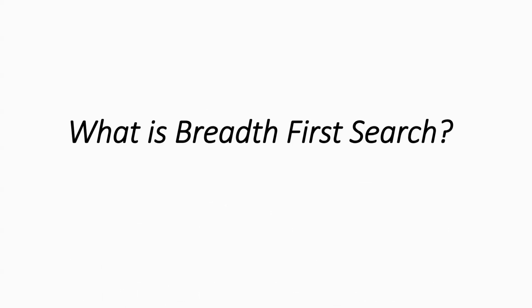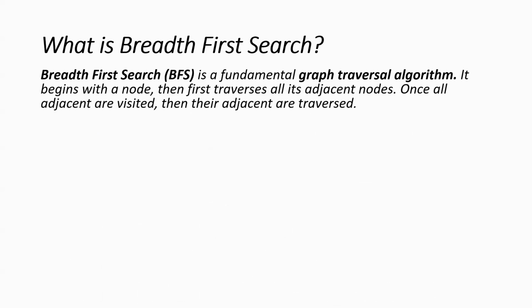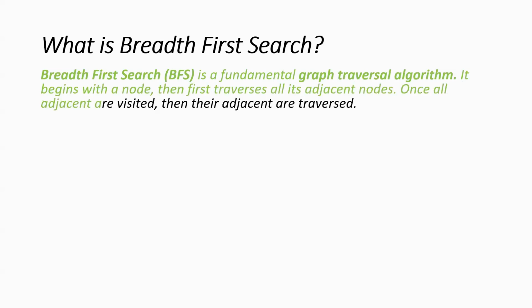So what is breadth-first search? Breadth-first search is a fundamental graph traversal algorithm. It begins with a node, then first traverses all its adjacent nodes. Once all the adjacents are visited, then the next adjacents are traversed, so that we cover all the vertices of the graph without forming any loop or cycle. That is BFS.